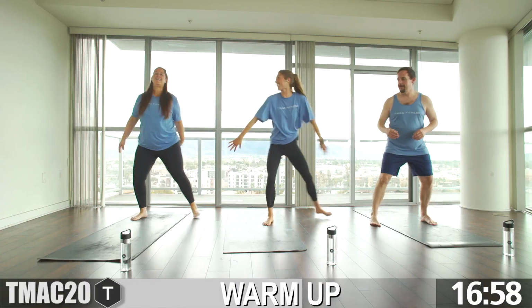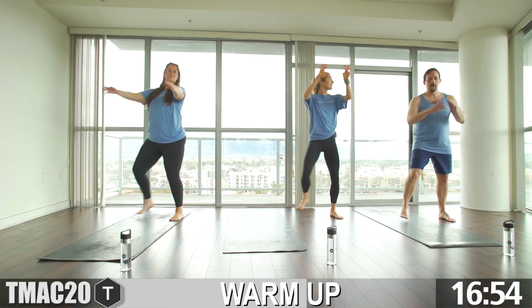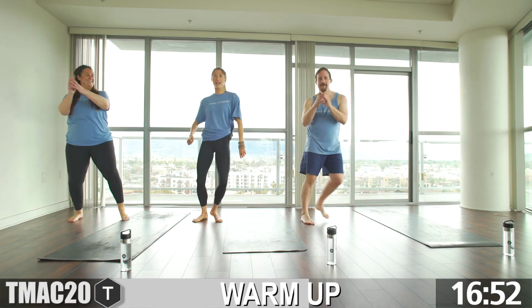Good. Add a little clap. Shake it out. Here we go. Your heart rate. Mine's already moving. Good. Side to side. Relax your shoulders. Good. Add a little clap. Shake your hips. We're going to do 10 squats, so come back to the center, roll your shoulders.